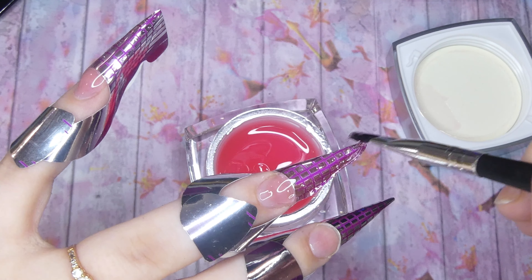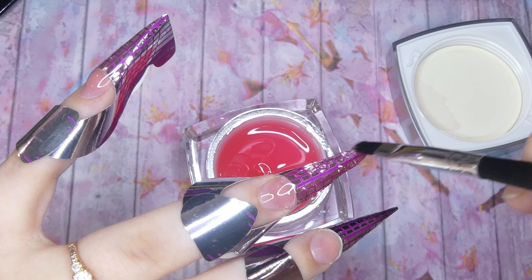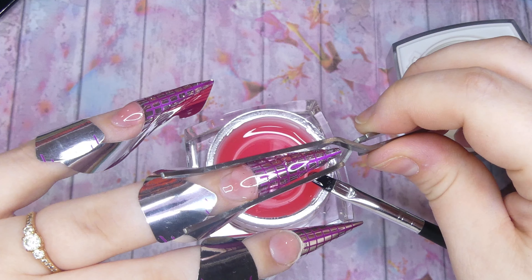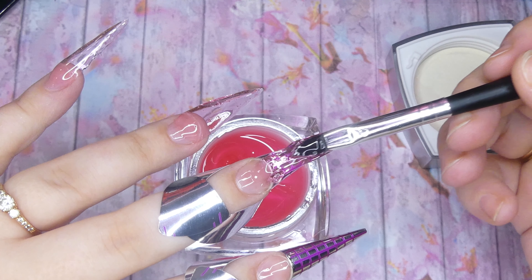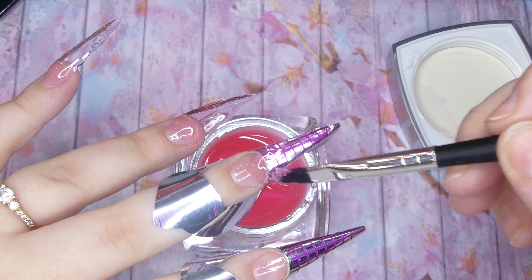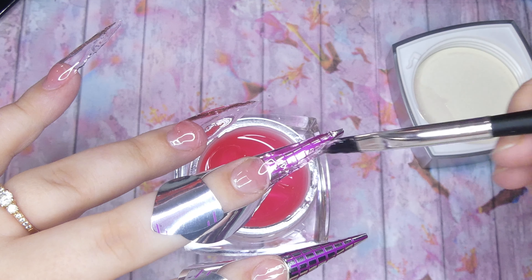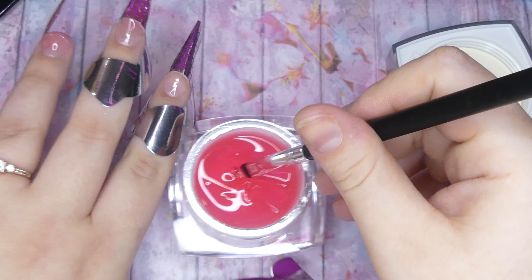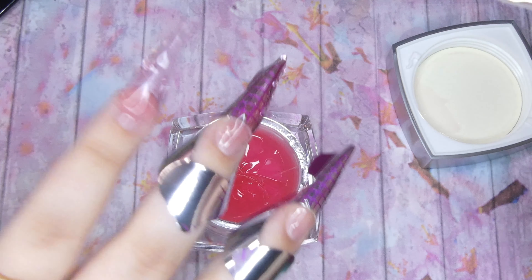I'm not super experienced with gel but I'm just using swirling motions to get it where I want, dragging it into place. Every time I cure it I pinch it for a few seconds — that's pretty much the process I repeat for every single nail. I have not applied it to my cuticle area because I will be doing an ombre with poly gel later on, so I just kept it on the second half and up to create the structure I want in order to encapsulate the flowers I'll be using later on.